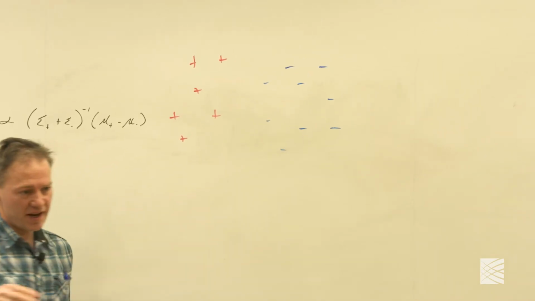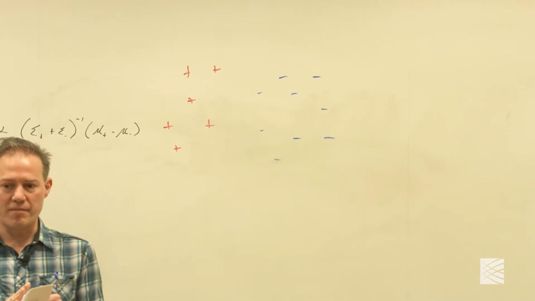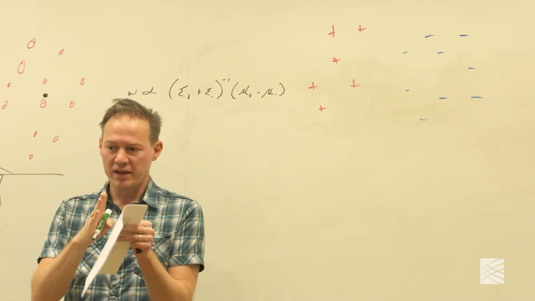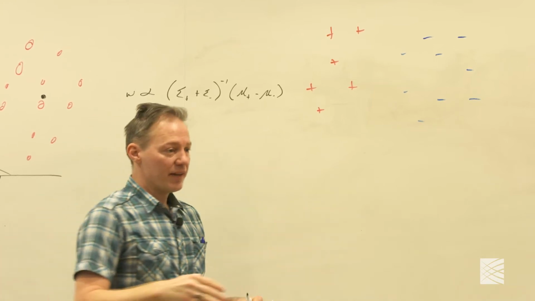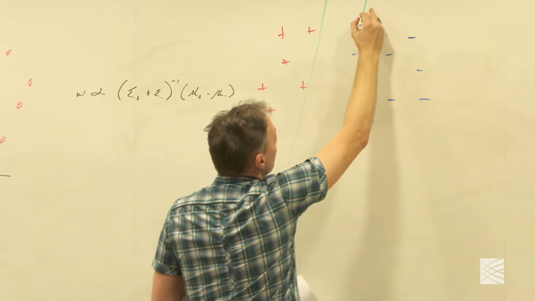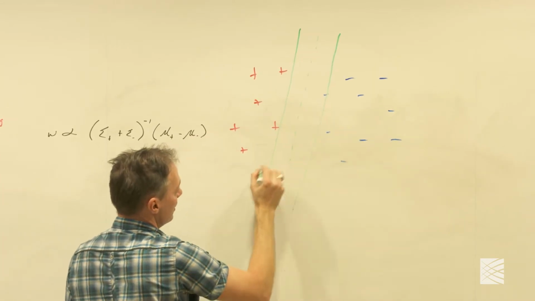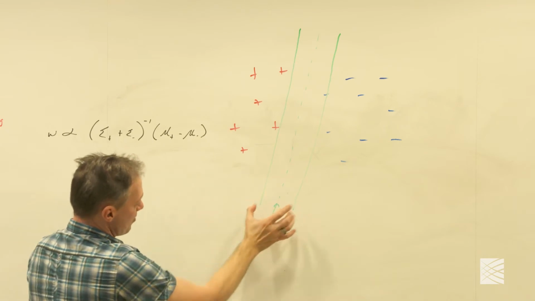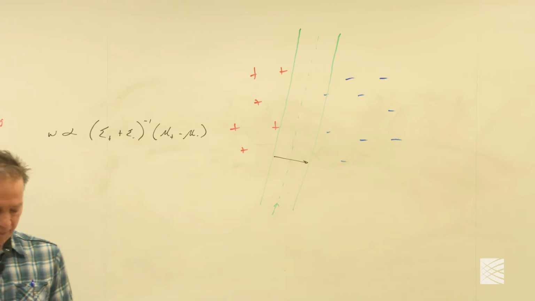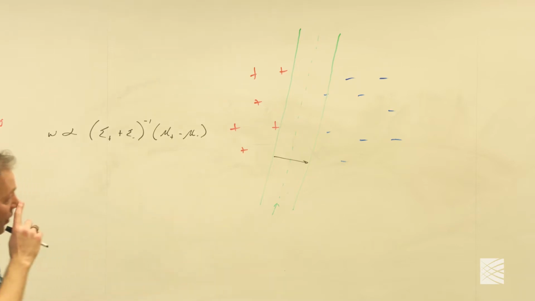And in this case, instead of using this, which was a particular form of classification error, we're going to look for the maximum margin that separates the two. We're basically going to try to find some place where when we project them, they're as far apart as possible at the extremes. So we're going to find a margin that's as big as possible. So this will be our decision boundary. This will be our margin. And this will be our projection direction. Okay? We're going to assume that they're separable for this case. So we want to make this as wide as possible.